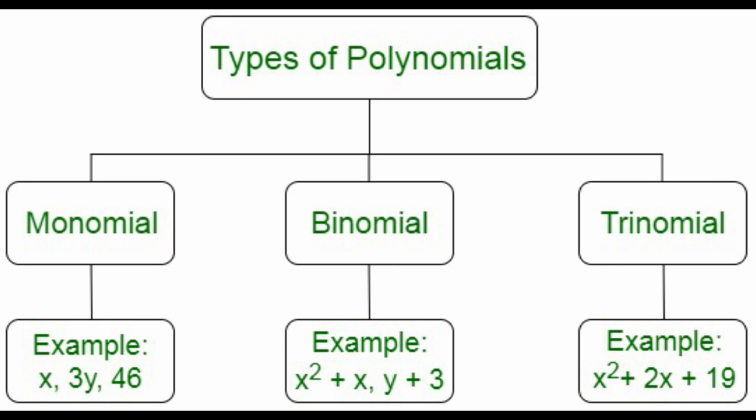And all these equations are called polynomials. Okay? Now, it is clear to all what is polynomial and what is quadratic equation. Now, we can start the exercise. Exercise 1.1. The first sum is, which of the following polynomial is a quadratic polynomial? So, we have to identify the quadratic polynomial.